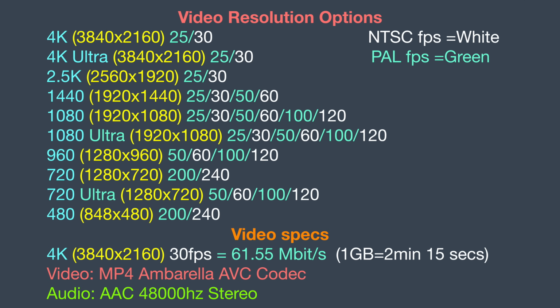However, if you look at the top there, 4K is available in 25 frames per second or 30 frames per second, depending on whether you've switched the camera into the PAL or NTSC mode in one of the menus. And down the page there, you'll see I've coded the different frame rates for each resolution all the way down. Also at the bottom you'll see the video specs tell you that a 4K file recorded at 30 frames per second runs at 61.55 megabits a second, and for every 1 gig you use on your memory card you're only getting 2 minutes 15 worth of video.